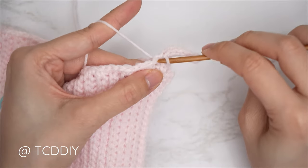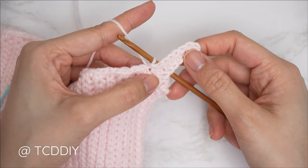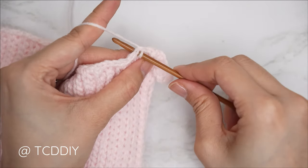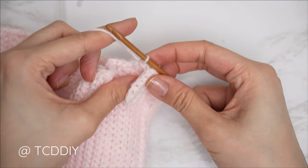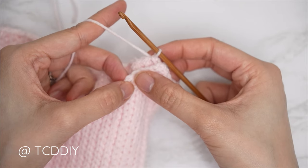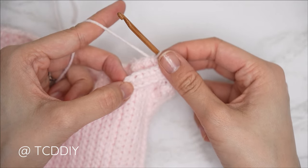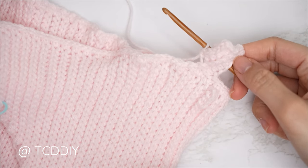To work our way up to the following row, slip stitch into that next stitch in the base — that doesn't count either — and flip your work. Put one back loop slip stitch into every stitch. Then the following row is a half double crochet row: chain two, flip your work, put one back loop half double crochet into every stitch. We're back — our first three rows for the waistband are complete. Connect into the base the same way: count two available stitches, slip stitch into the second one, slip stitch into the next to work up, flip your work.